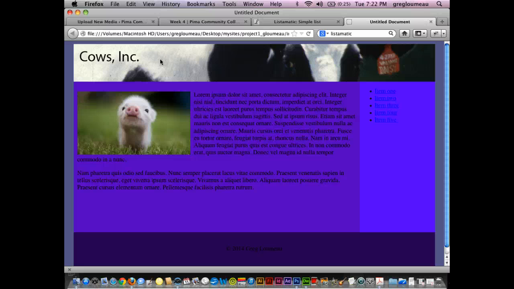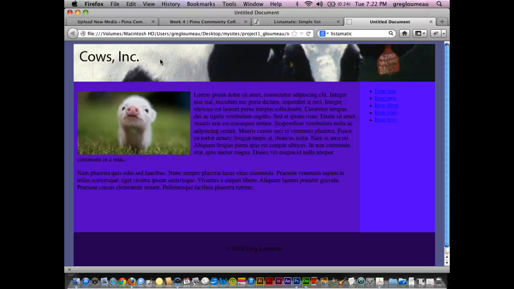Now, this is Project 1. Project 1 is for you to make a web page from the template that we designed together, to put in a header, to put in an image with text that wraps around it, to put in a navigation bar, a footer, and a background color. Now, please, do not turn in what you have in front of you.